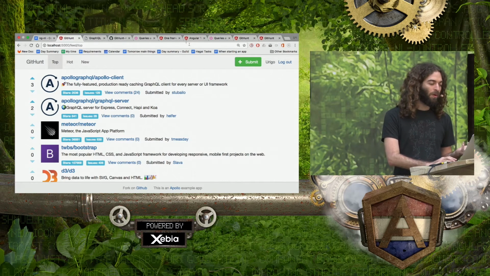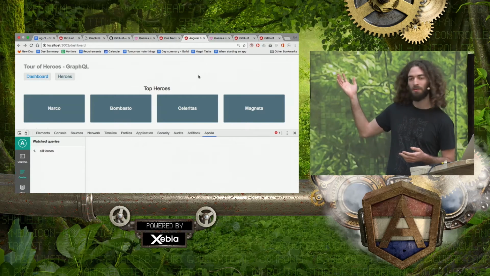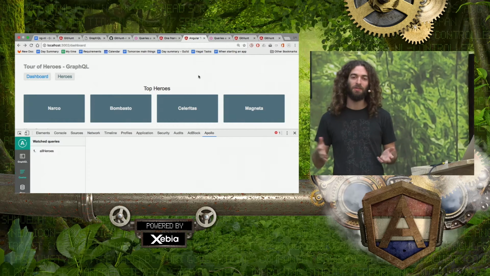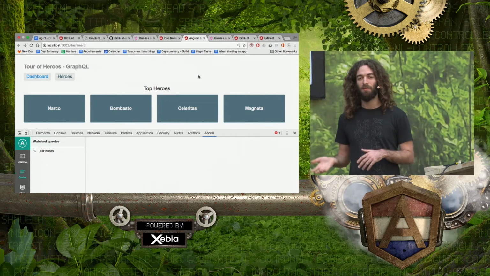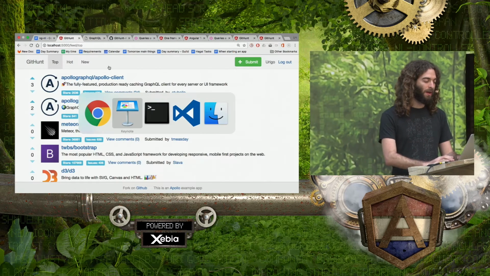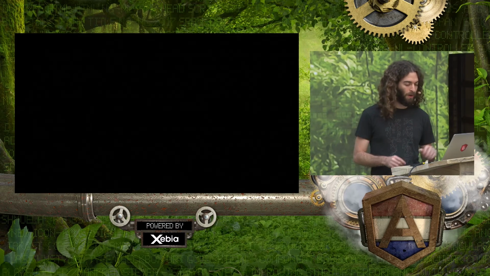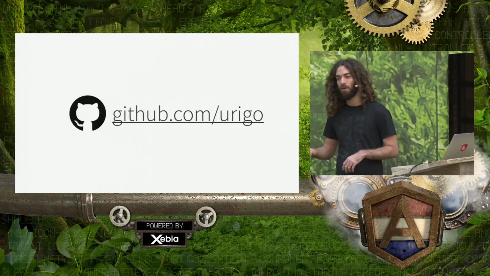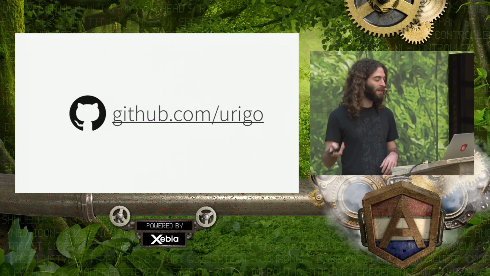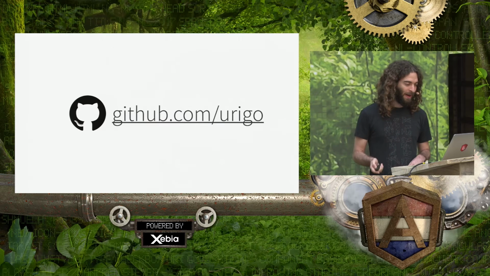And then for a simpler use case, I will show the Tour of Heroes, what you all use in your first Angular tutorial, just converted from REST into GraphQL. So those are the two examples. If you want to follow through afterwards, just follow me on GitHub. All my code is there. I tend to talk less on Twitter and write more on GitHub, so it's better to follow me there.